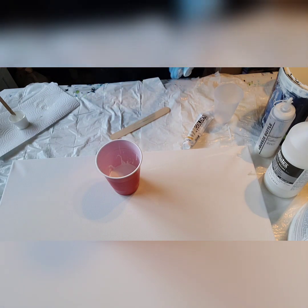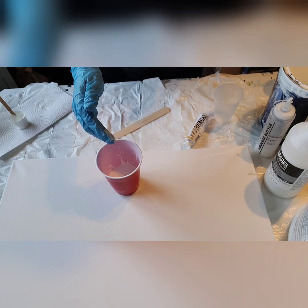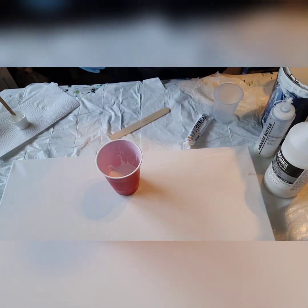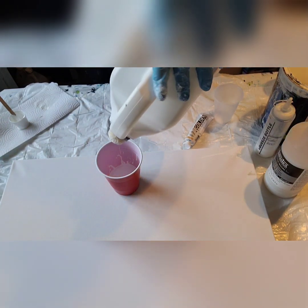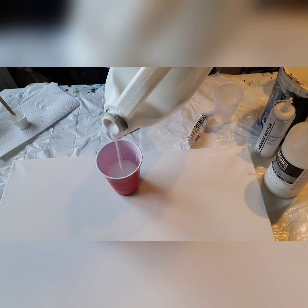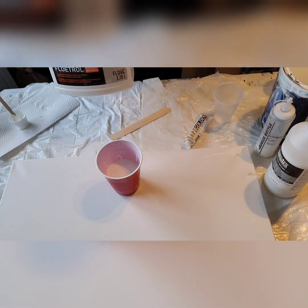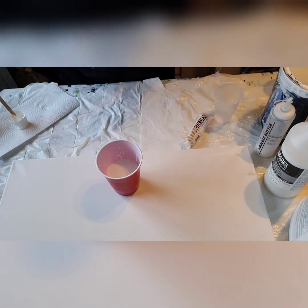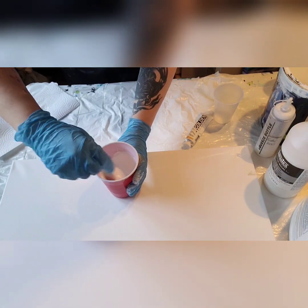It works for what I'm doing here. So now we've got our paint and we've got our satin enamel in there. And then I just take my Floetrol and I put around about an equal amount. Again, it doesn't matter. I just squirt it in there. Eyeball it. Now I'm gonna mix that up a little bit.